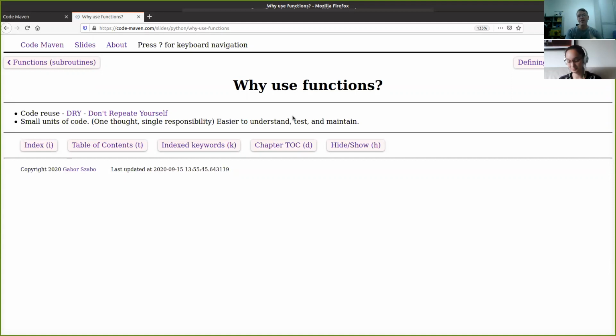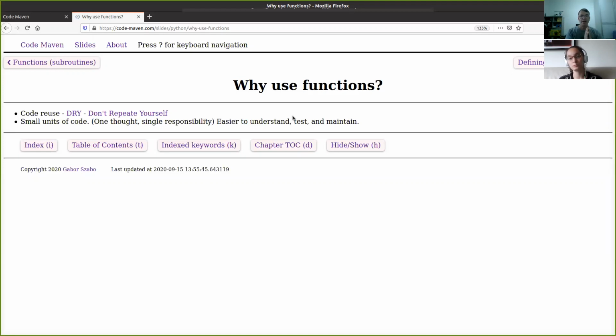So anyway, functions are for code reuse. Instead of doing some calculation in two different places in your program, you move it out to a function, put it in a function, and then you call it with two data sets. And then you get back the calculation. So you have the operations in one single place.